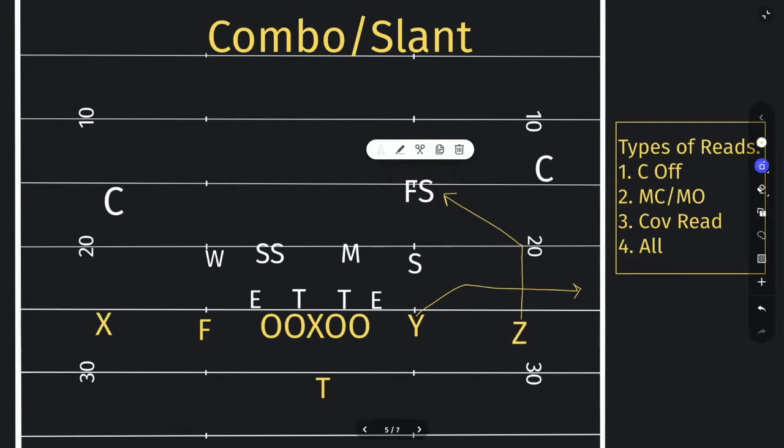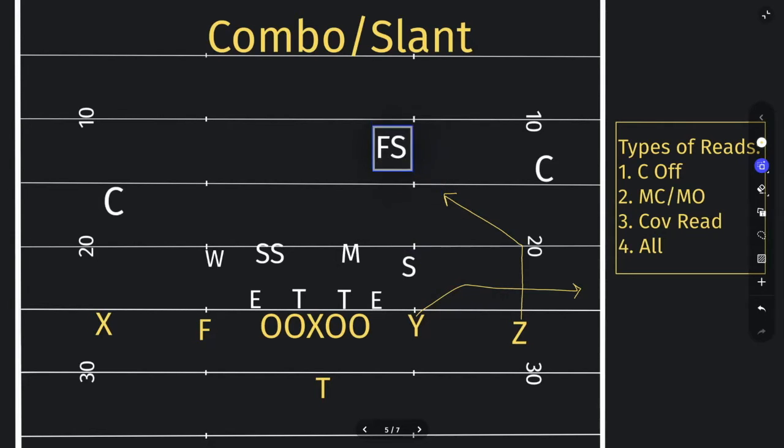So if this Sam buzzes hard to the flat like he would normally do in quarters, we think, okay, we've got the slant, but we've got a safety sitting right here to either pick the ball off or hit our receiver. Thus, we don't like it against 2 or 4 or any middle open look because they've got somebody sitting there to take one of the 2 receivers if this Sam backer plays it correctly.